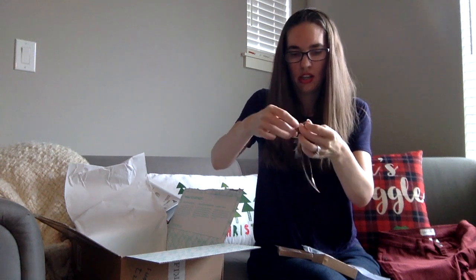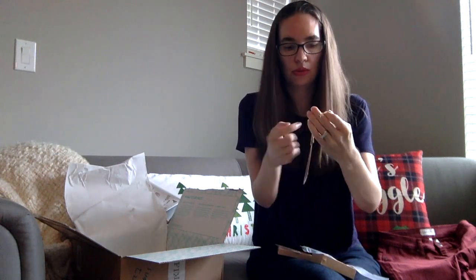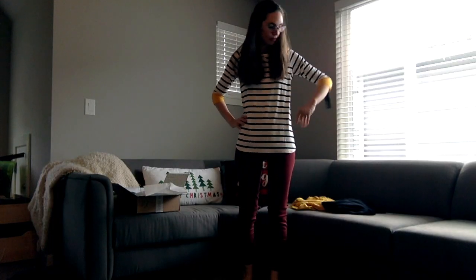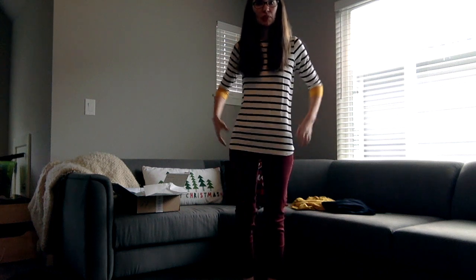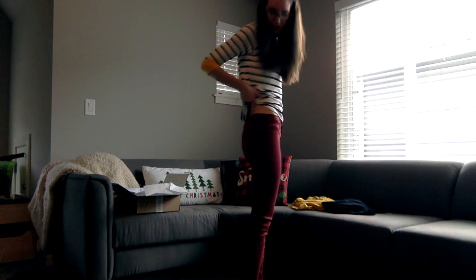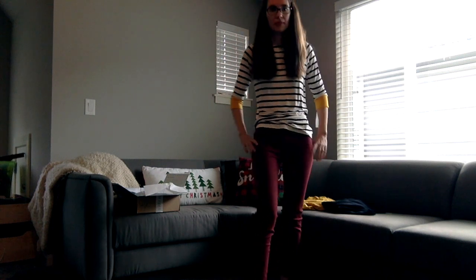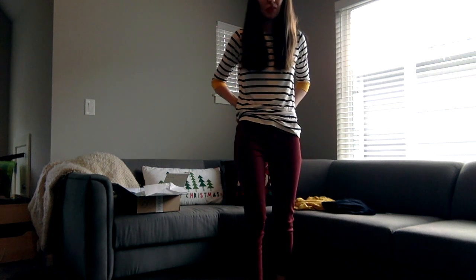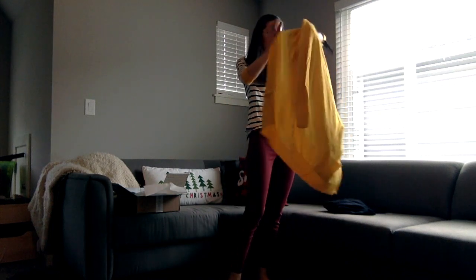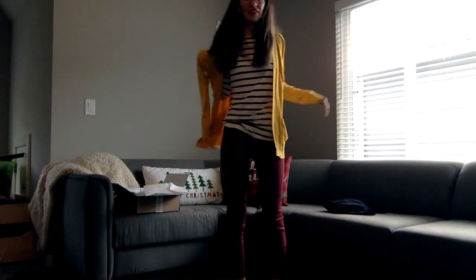It got a little bit tangled in that bag. Oh, I get it — it's like one of those necklaces with two bars on it. So I just tried on the shirt and the maroon pants. The shirt feels great, it fits. I like that it's a little bit loose but not really baggy. Definitely the right size. And I'm really surprised that the pants fit too. I have a smaller waist than my hips and usually pants gape at the waist, so I'm actually surprised that they do fit. I'm not sure it's my color but I'm gonna think about the pants for a little bit. I really like the shirt and I'm gonna try on the yellow sweater too because it's a fun pop of color.